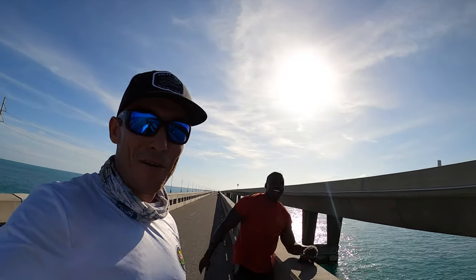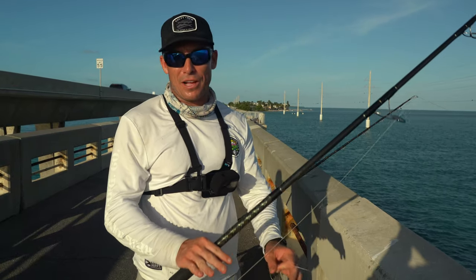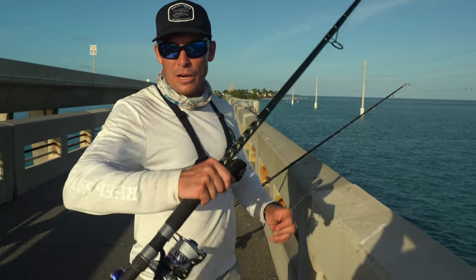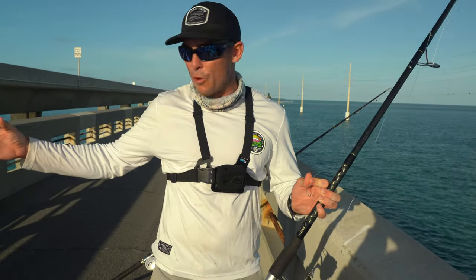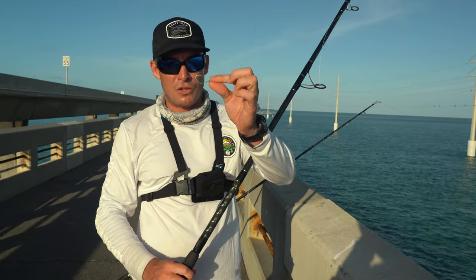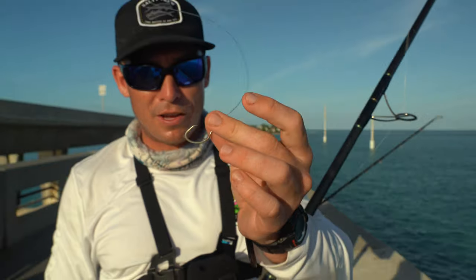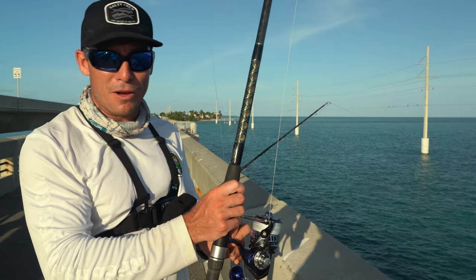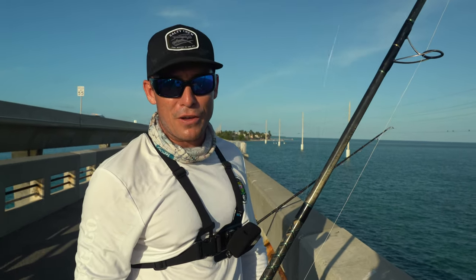We just caught and released actually a pretty decent cuda — and we realized we weren't recording at all. Basically what happened is I caught another one of those blue runners and I was just working my way up and down the piling, tossing the blue runner at it. Finally got to one, the cuda saw it, came out and just crushed it on top. Just using a little circle hook and some 40-pound leader — somehow I didn't get cut off. I just kind of reel tight really, really quick and we were able to land it, then released it. Very similar to the one that we 'Palm Beach released' — the one that jumped its way out of the net. Super cool, wish we could have got it on footage.